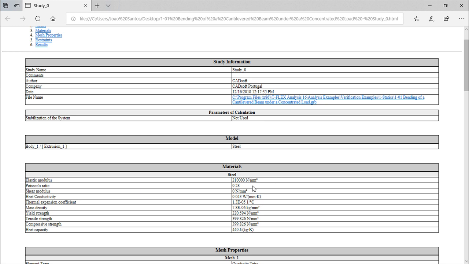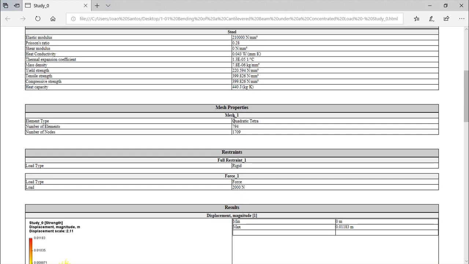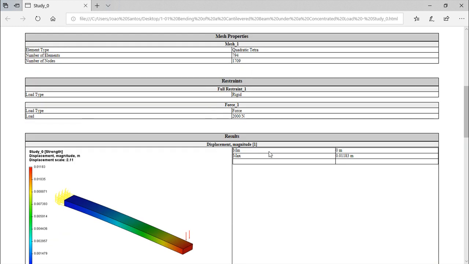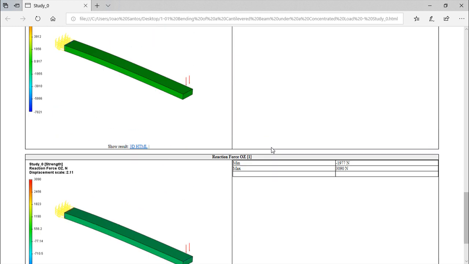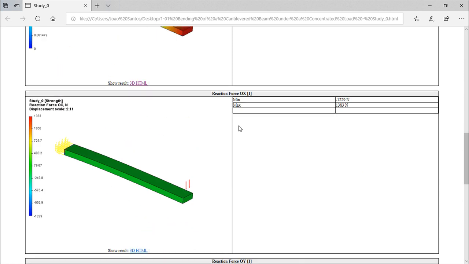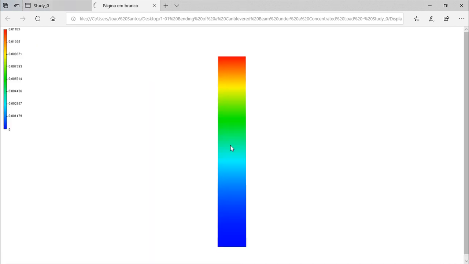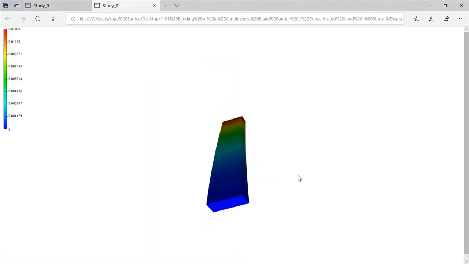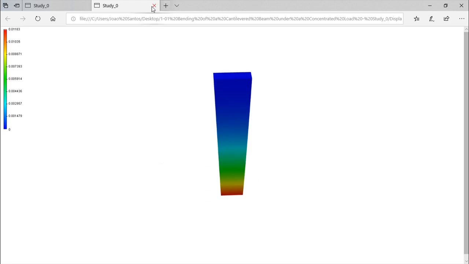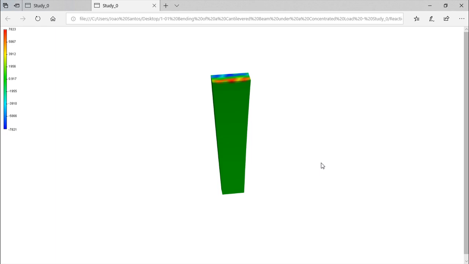So you see material, the characteristics of the material that is on the model, the mesh properties, the restraints, and we have a couple of images which basically were the ones we chose, which we can open in 3D HTML to view like this, or any of the others, like this.